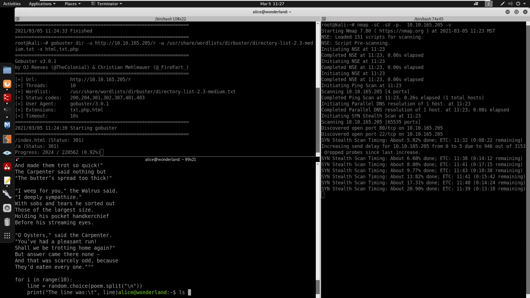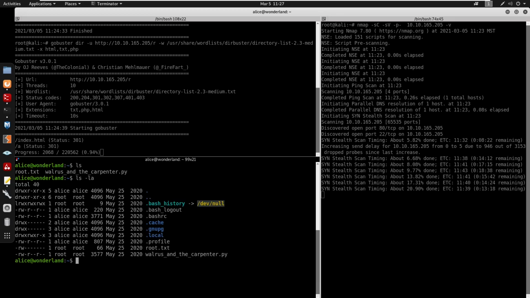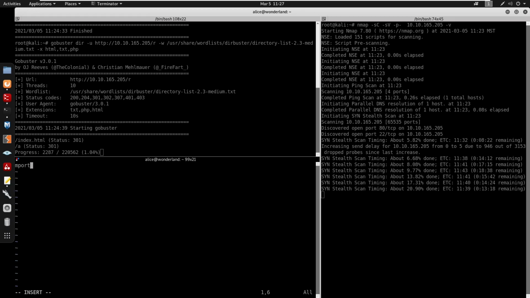Okay, so let's try to make a file here. Since it is importing random, let's make a file called random. Let's vi into random and put our own shell in here. So when we run this, we can just do import os, and we can do os.system. Sorry, this terminal is really laggy. So we can run /bin/bash. Let's quit this out.